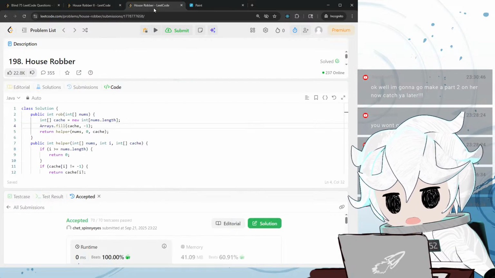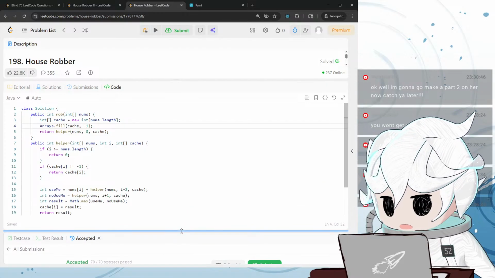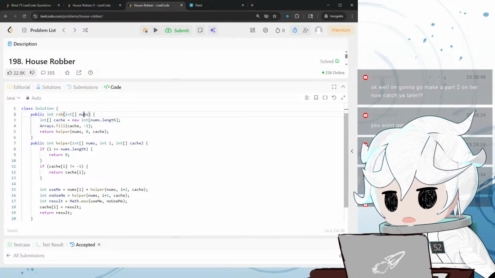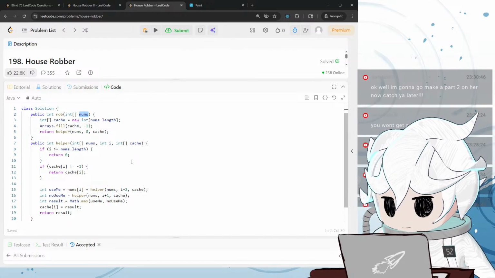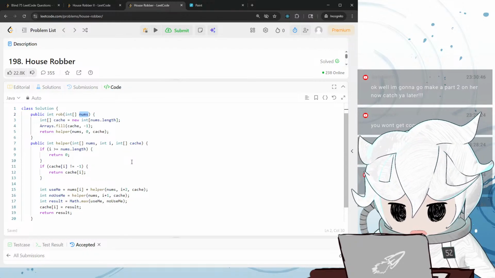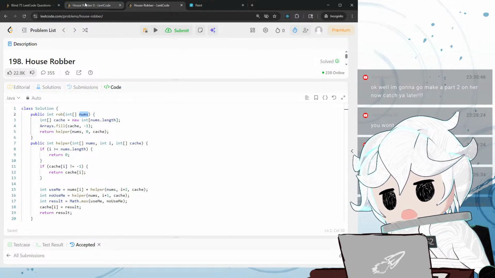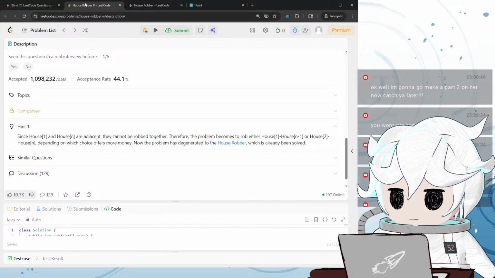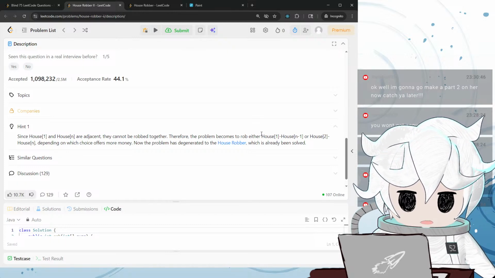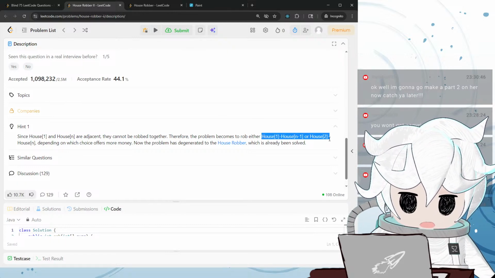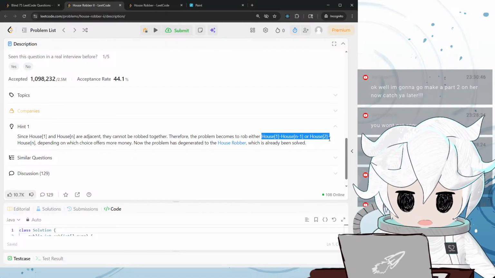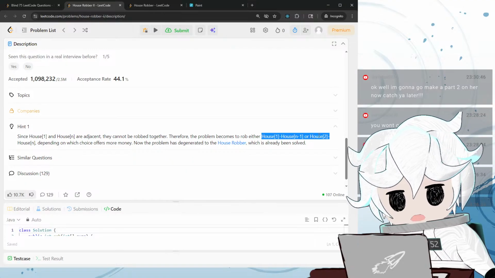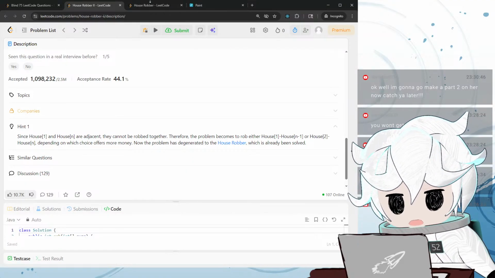Can we literally just copy our solution for the house robber one, except do a subarray call for both? Yeah, I feel like that's it, right? Wait, but the caching would be kind of problematic, because surely the results starting at each index in these two branches would be different, right?